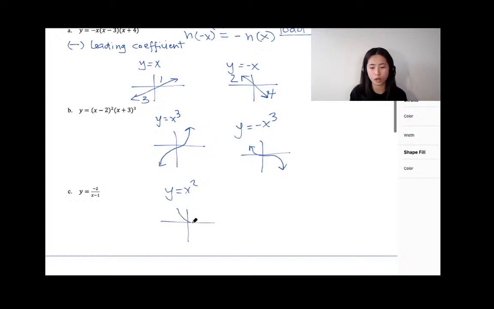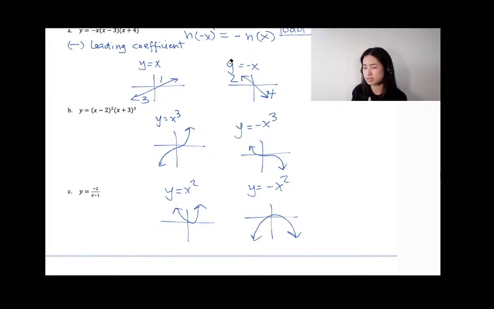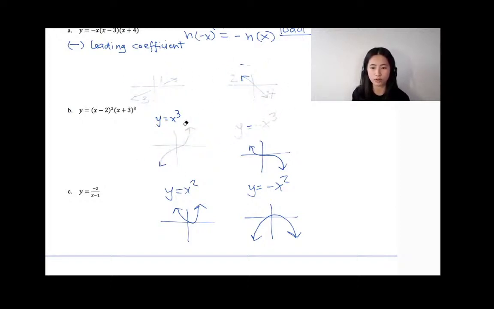to be on quadrant 2 and quadrant 1, right? And if you have y is equal to negative x squared, you're going to have that on quadrant 3 and quadrant 4. Does that make sense? So it matters where you're going to graph that. Okay, so I can erase this now. So that's for the sign of the leading coefficient.